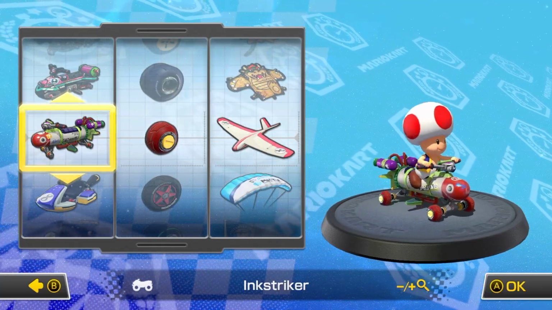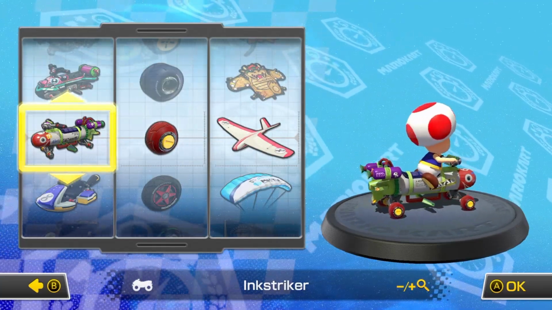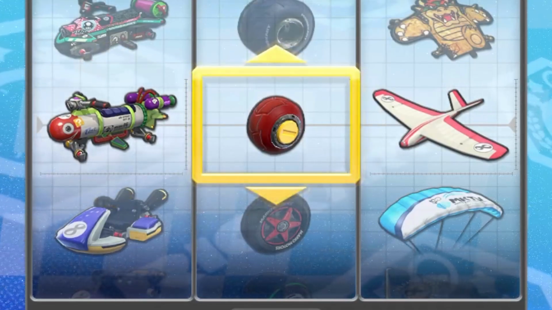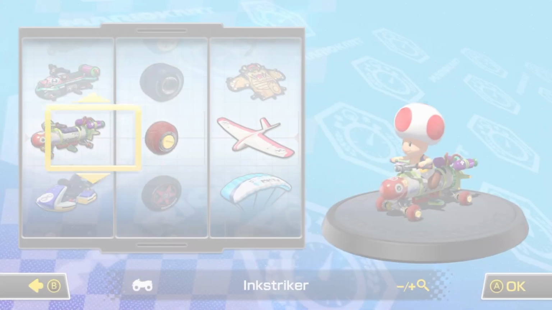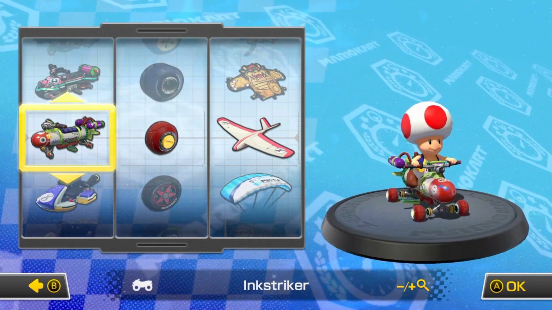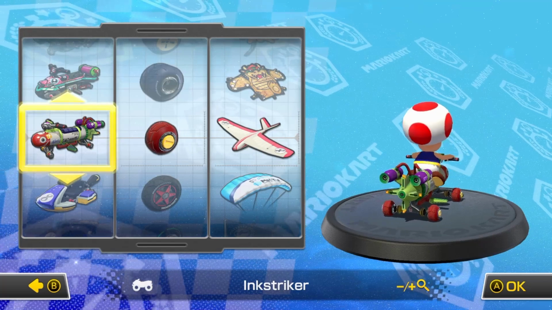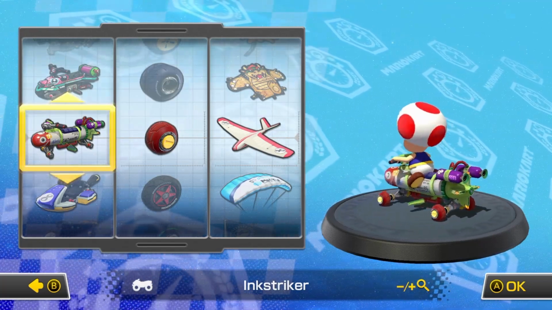And finally, the last combo that we were going to be using is arguably the best combo that you can use with Toad. And that is going to be the Ink Striker with the roller tires and the Plane Glider. Now, you might be confused why we're using the Plane Glider, and I'll explain that in just a second. But this is going to be one of the best combos that you can use with Toad, because his speed is going to be really, really good with this combo.